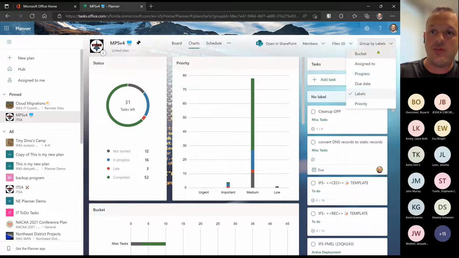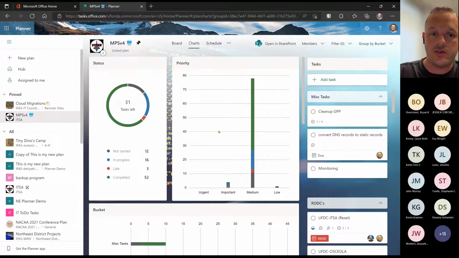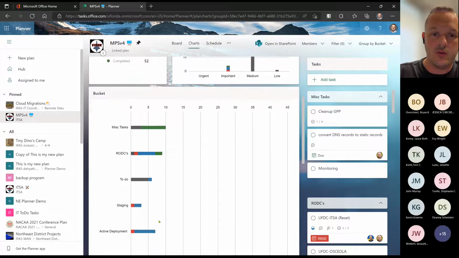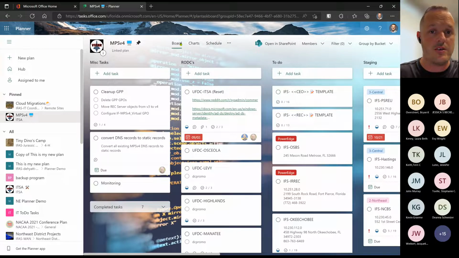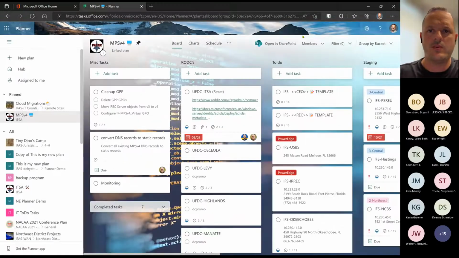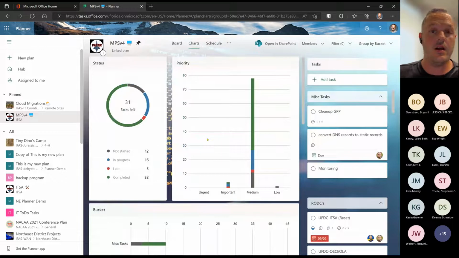But as I change my view up here, my chart's going to change. So I can see the load per bucket really quickly with a visual deployment. And I'm seeing if something is late. Now, how do you know if something's late? Remember what I said, the more data that you feed a card, the more information you can extract in your filtering and your reporting. If you don't assign a start date or a due date, then Planner has no way to know if that item is late, right? So using the chart view isn't going to be super useful because you can't see late items if you haven't determined what the due date is.